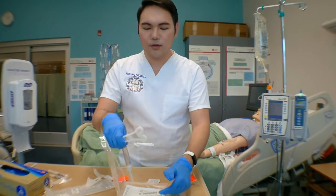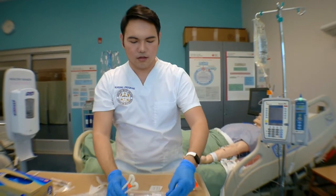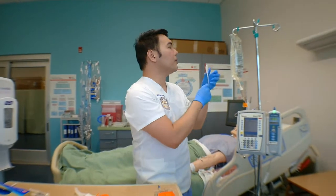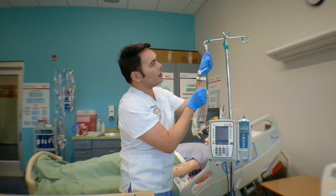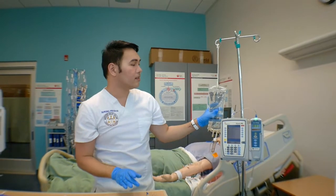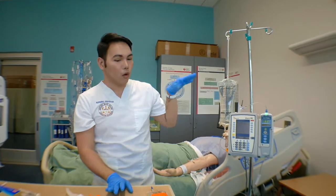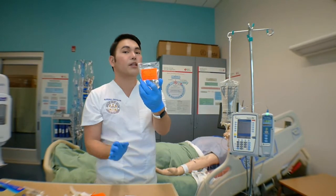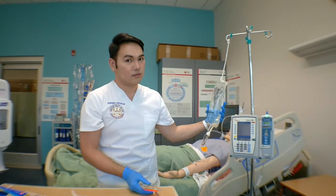So first thing I always do is clamp it. And so we have this hanger. The purpose of this hanger is for you to put your primary bag lower. So I'm going to clamp it like that. I'm going to put this lower. We're putting this lower because this is the heavier bag. So you want the heavier bag to go lower than your antibiotics, since you want this infusing first before your normal saline bag, which is obviously bigger. Okay.